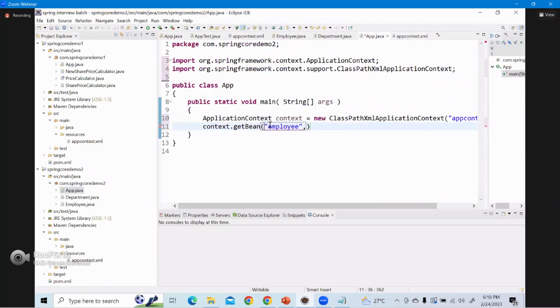And what's the type of this bean? Employee, right? Employee dot class. Okay, so this is the type, employee type, and this is the bean ID. And here I'll say employee EMP. Now I'll just print this employee.